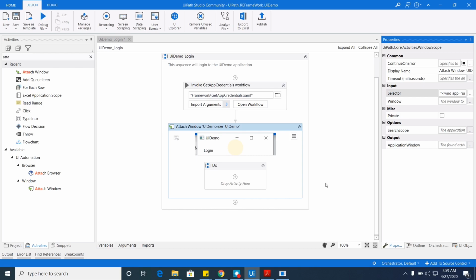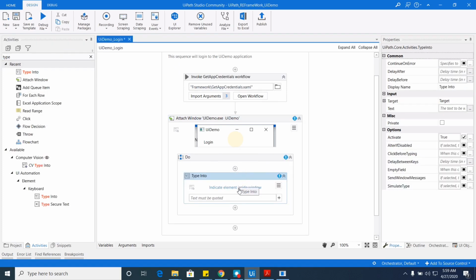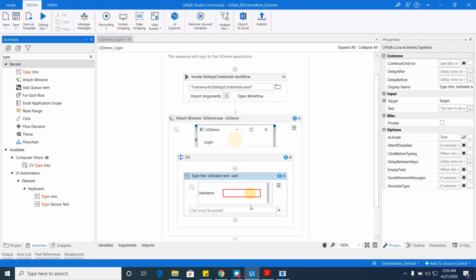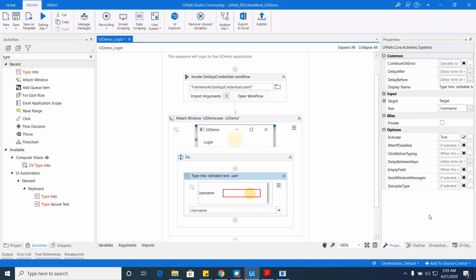Now the next thing is we need to use a type into activity to type in the username. So let's look for type into. Now indicate the username field. So here on the text, let's assign username and make sure to enable the simulate type property. So what the simulate type property is?